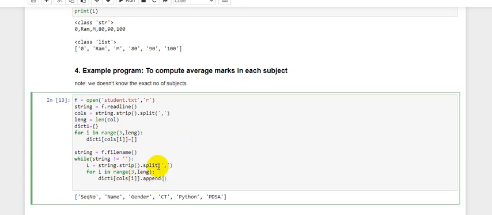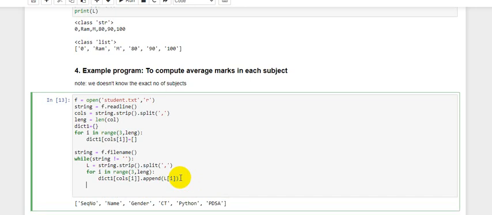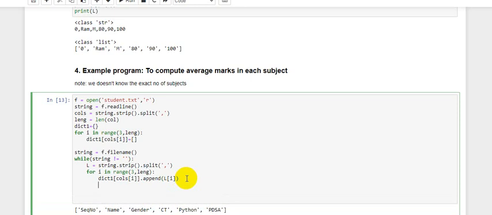We are appending our marks, that is L of 5. And one important thing some may forget: at the end of the loop we need to put string equals f dot read line.